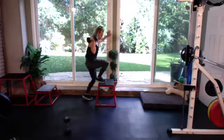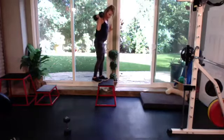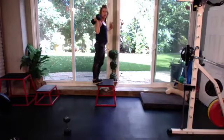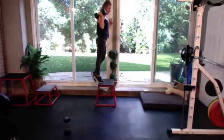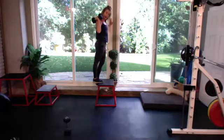So when you're on the bench, it doesn't matter if you turn it out, turn it in. You just want the ball of your foot to go as much on the bench as you can with your heel still going off. If you drop it low, you're just getting a good stretch. I'm taking the dumbbell on the same side that I'm working. Opposite leg has no weight on it. I'm just going to lift up as high as I can and drop back down to where my toes are still anchored on the bench.